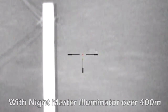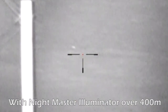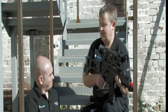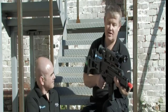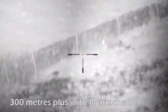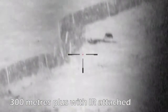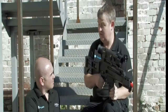How would you say that this compares to something like the Yukon Photon? Yukon Photon, yeah, is a fantastic thing to compare it with because everyone wants the Yukon Photon. It's £400, it's fine up to 100 metres. Yeah. With a Night Master added on, you can probably eke it out to 150 metres. This will give you a proper sharp image with a high power illuminator up to 300 metres at night. Yep. You're talking equivalent Gen 2 plus money, £4,000 or £5,000 for an image intensifier weapon sight. You can get this with a Night Master for around £1,600.